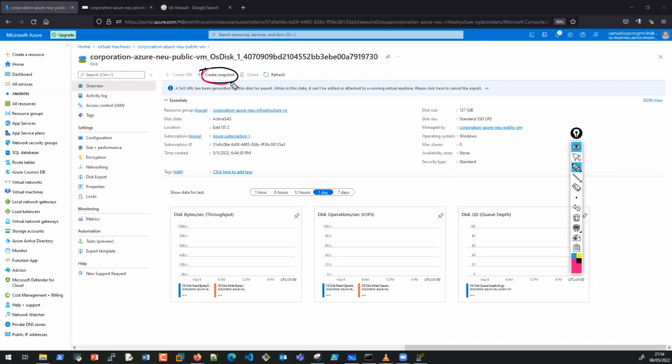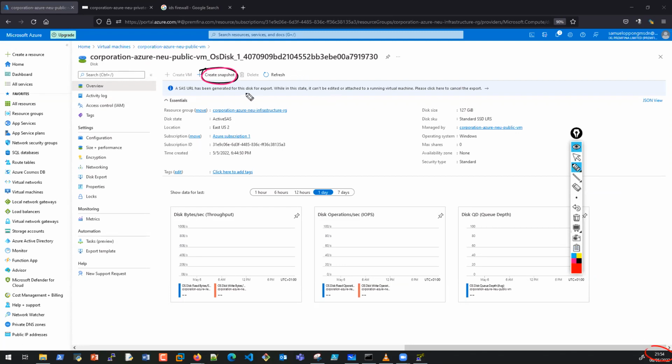What is a snapshot? Who knows what a snapshot is? Like a backup. So when you take a copy, it's like a backup copy of the VM at a point in time. What time is it now? It's 21:54.